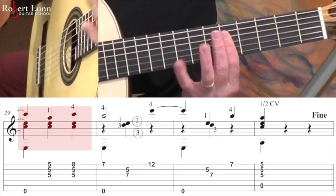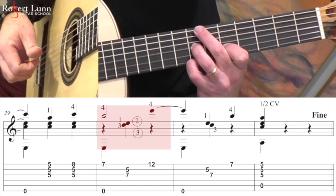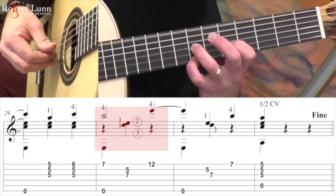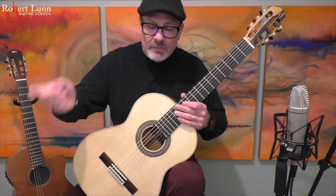Now in measure 29, this all changes. We've got pinky goes down, 1 and 3. Pinky goes up, back to 1 and 3. Pinky goes down, half bar. So slowly, measure 29, you've got this. And that is the first section of this piece.